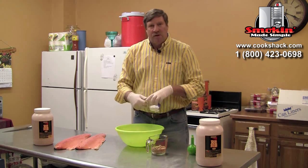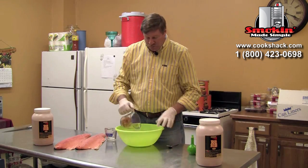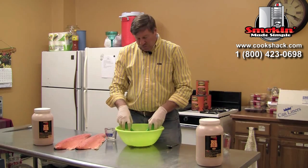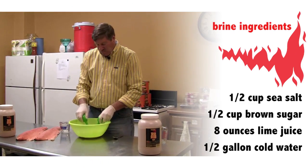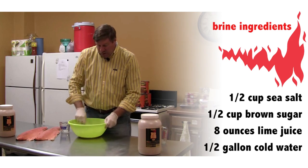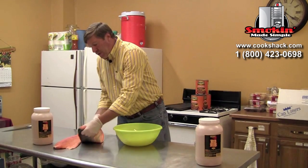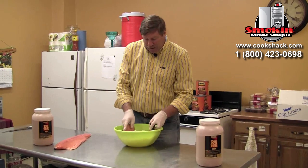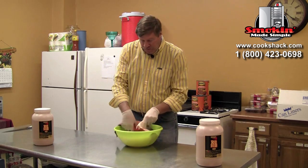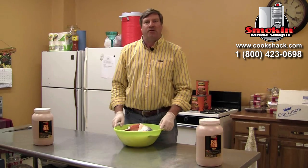We're going to use a half a cup of sea salt, a half a cup of brown sugar. We're going to use 8 ounces of lime juice. And then we'll use a half a gallon of cold water. We want to use sides of fresh Atlantic salmon if we can get them. The fresher the salmon, the better. We're just going to simply submerge them into our brine. And we'll let them sit overnight then in the refrigerator.